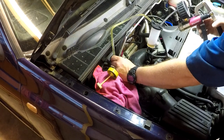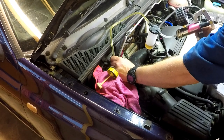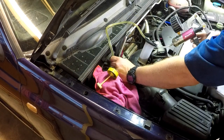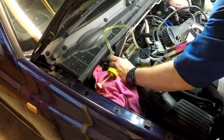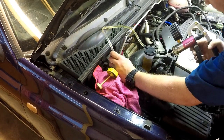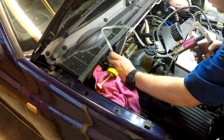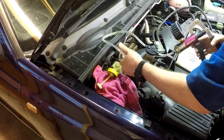It's coming through a little bit slow. If you don't want to use a tool, you can use like a turkey baster. See how kind of dark and dingy that fluid looks. So we're going to empty this out.